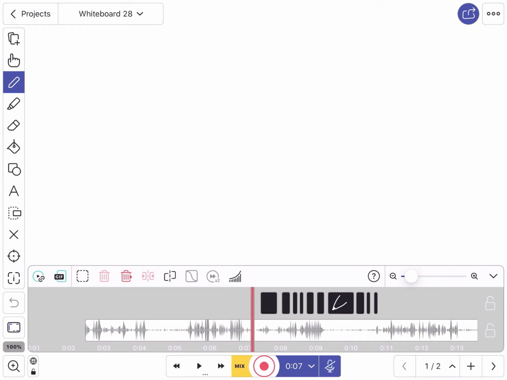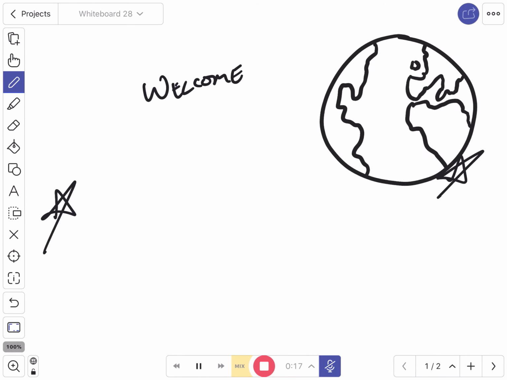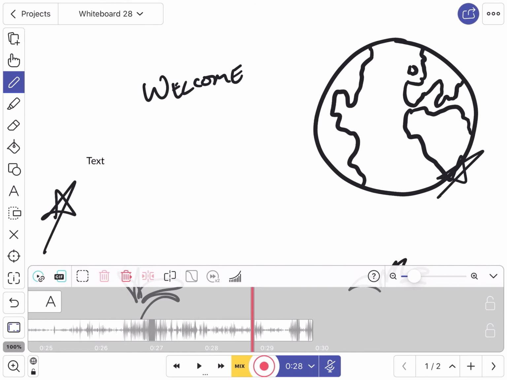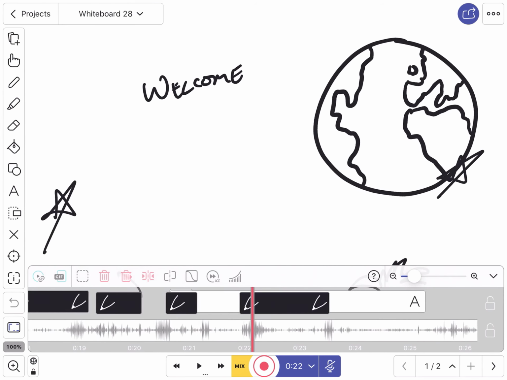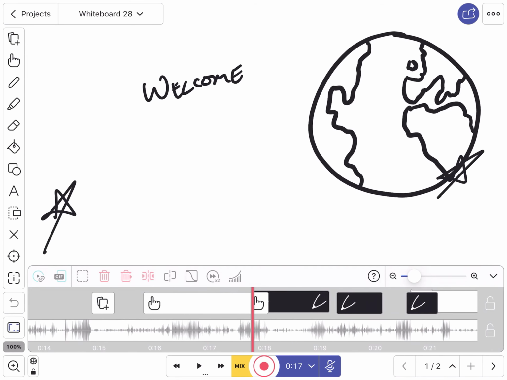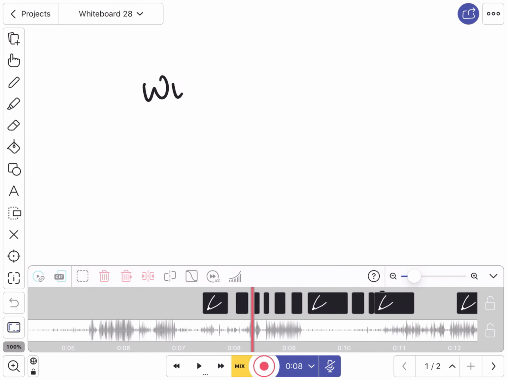So I'm going to tap that record button again, and as it's playing the video of everything that I had already recorded, I'm going to continue writing, adding my own little graphics or drawings on the screen, and this is all happening while I do. So I can have all these different elements until I hit the stop button to tell it to stop recording. If I go back, you can see I have two layers now of video here. I have my original drawings, and then I have my new drawings, where I had my stars that I now added to this drawing.